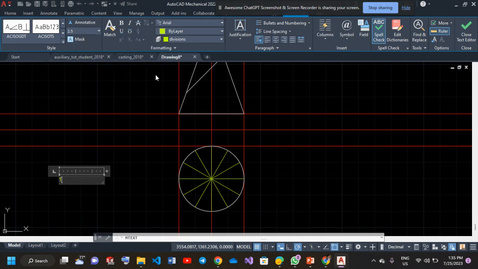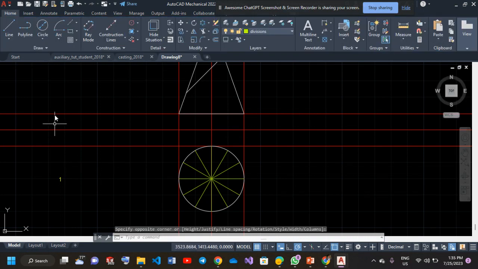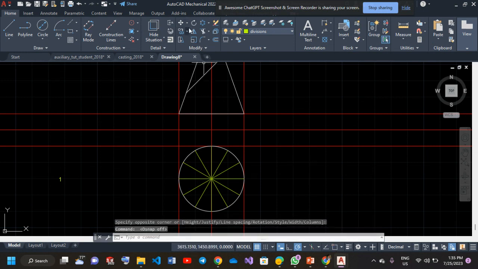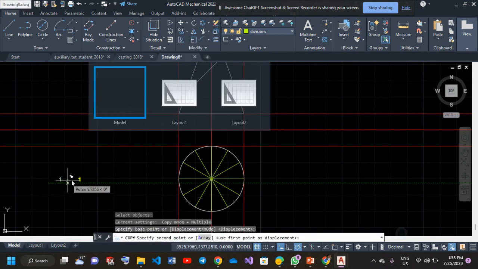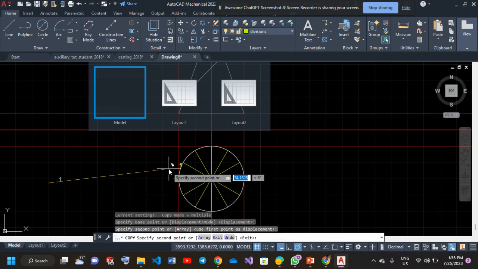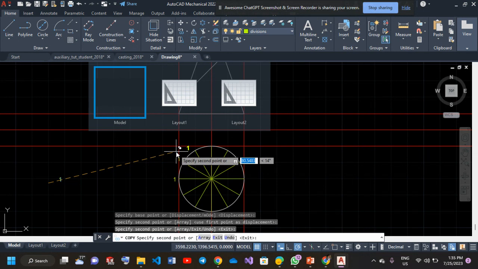I think the 2.5 is okay for me. If yours is small or 0.22, make sure you highlight the text and then change it. But it's okay for me, so I'm going to leave it like that. Then I'm going to put my object snap off, but I'm going to copy this. So I'll copy this number, press enter. Then I'm going to copy it around the text, the circle in this orientation.